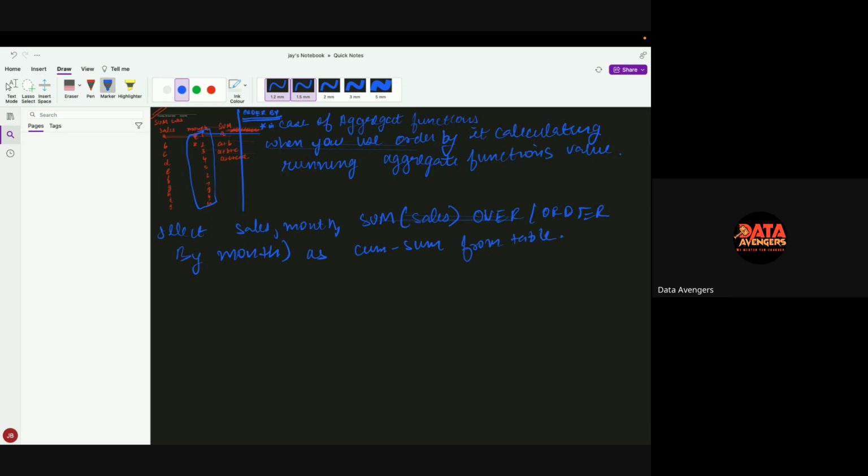So now for the first row, it will say, okay, no rows behind, just add A. For the second row, it will say, okay, previous sum is A plus B. So it will take the sum till here. For C, it will take the sum till here. For D, it will take the sum till here. Therefore, A plus B plus C plus D. This is called a running total. In case of sum it is a running total; in case of average, it will be called a running average.